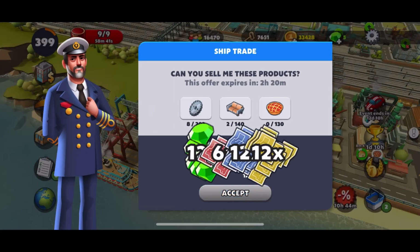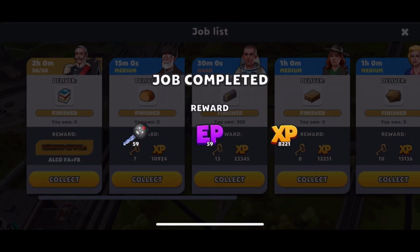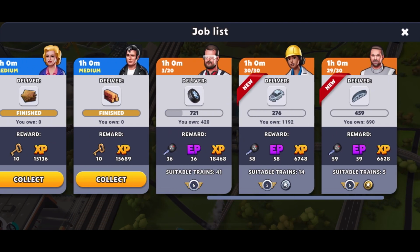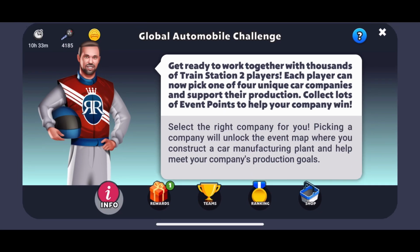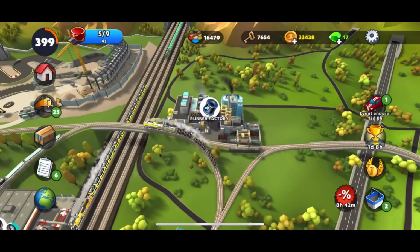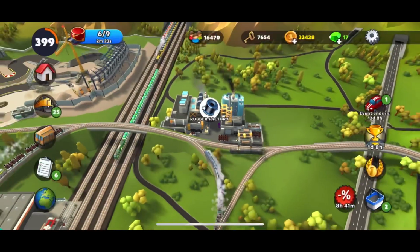Alright, so do not forget about your ship trade as well, because they give you blue maps. And for me, I'm attracted by the gems. I'm really gem poor, to be honest with you, having to watch one video for a gem once in a while. And if I'm able to catch a ship trade with gems, I'll do it. That's what I did. Basically only having 17 gems right now, can't even afford an additional dispatcher. That's putting me down, because in such an intense short competition we need an additional dispatcher by rights, but we couldn't afford it, but there's no choice.